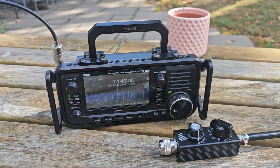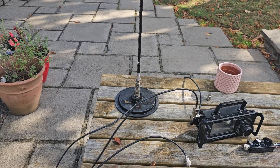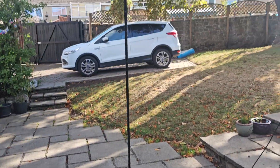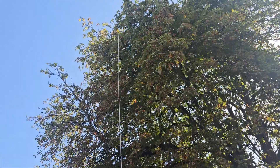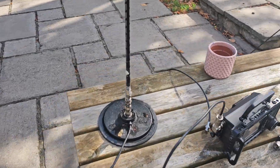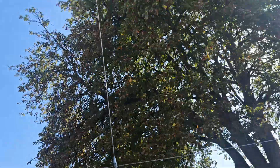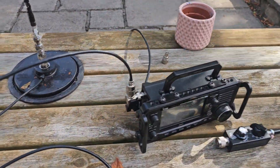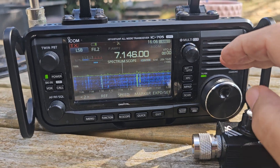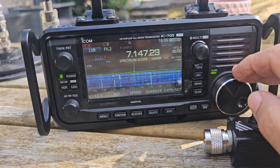There are some budget loops you can get — I've got one here. Let's connect it before we finish, just to show you what I'm on about. I need to clean mine up — it's covered in mud, my wife's been gardening. These are really good value, about £30. You can put them in a magnetic stand. This one's designed for 40 metres but will work on 20. It's just sat here on the table — I haven't done any grounding, although if you're going to transmit, I recommend you do.